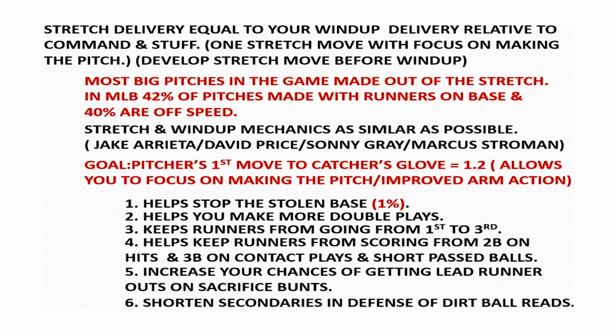I'll give you that it's only good if you can load properly, it doesn't affect your velocity, it doesn't affect your command or movement, and so forth. In the pro game, that 1% of the wins are going to be based on someone stealing a base and you not being able to prevent the steal. I'm sure it's different in the high school game.